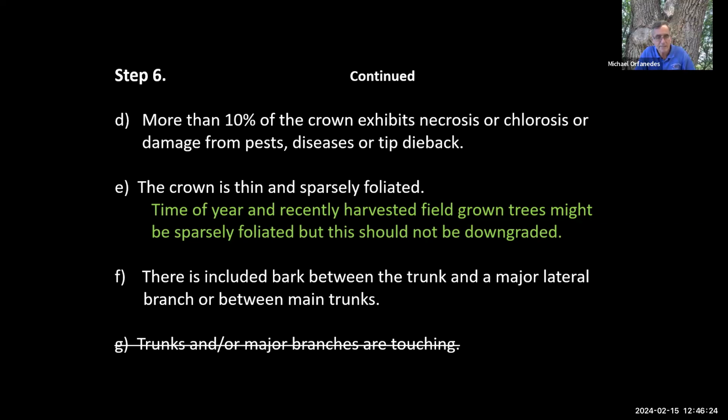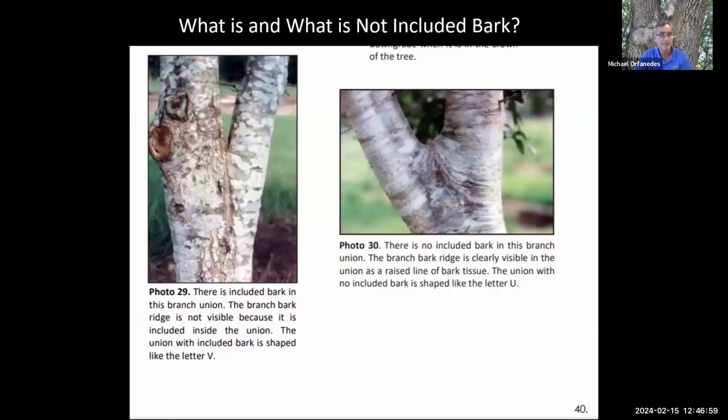And then last but not least, step 6, F: there is included bark between the trunk and major lateral branch or between main trunks. That's something we discussed at the very beginning of our hour. Hopefully you were able to take that in and can recognize included bark. So step 6, if you were able to answer yes to any 2 or more of these 6 statements, then you would downgrade the tree further from what you gave it in step 5. If you only found one of these 6 statements true or none of them, then you leave the grade as it was at the end of step 5.